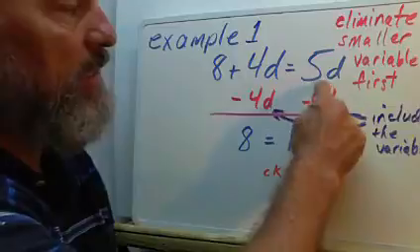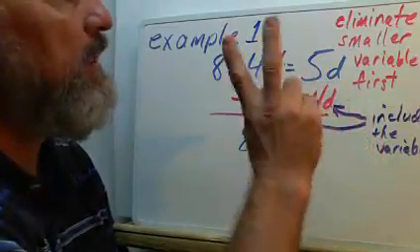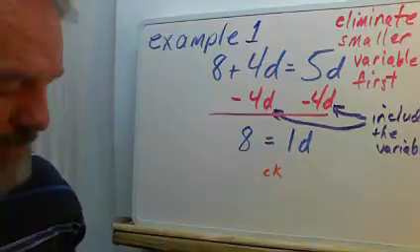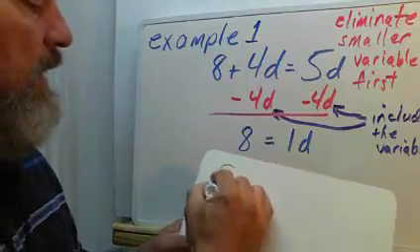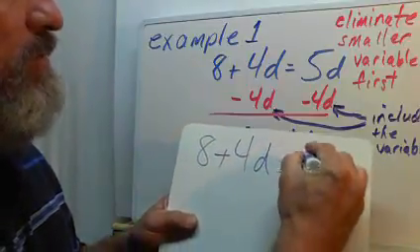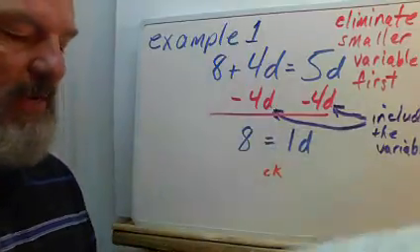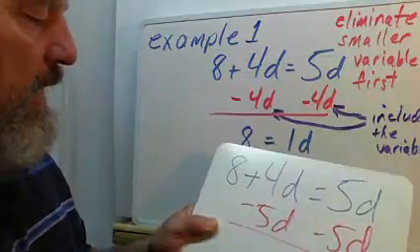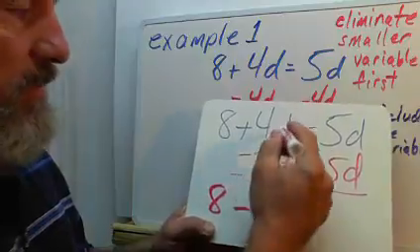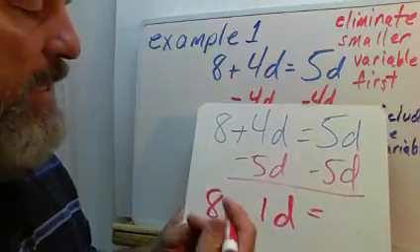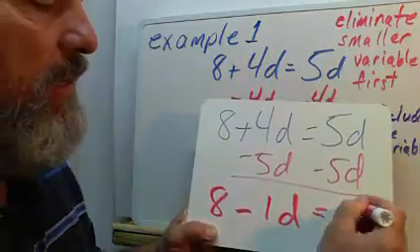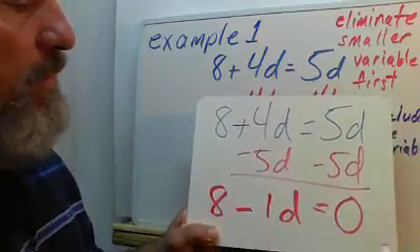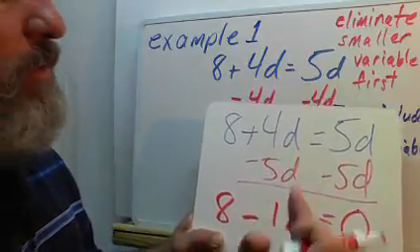If we were to subtract 5d, which would be perfectly okay in this case, it introduces two problems. I'll do that on a sample here. If we did 8 plus 4d equals 5d, if I subtract 5d from both sides of the equation, I end up with 8 minus 1d equals, and this is what would goof a lot of kids up because you have to carry down the 0 here. A lot of kids would just say 8 equals negative d, which of course would not be correct. And then of course you could move on from this and you could solve the problem.